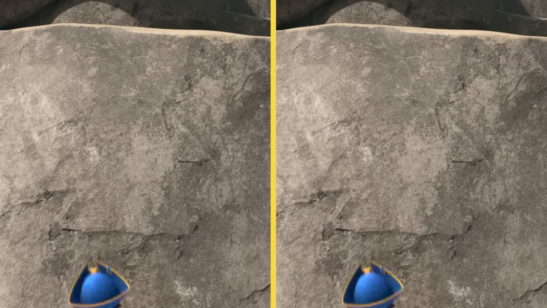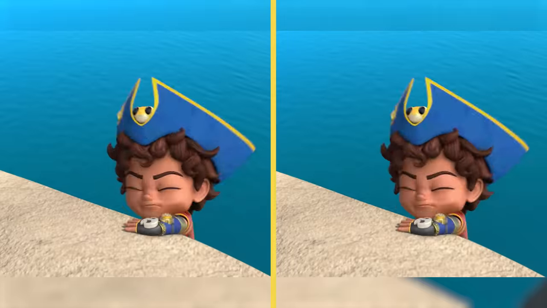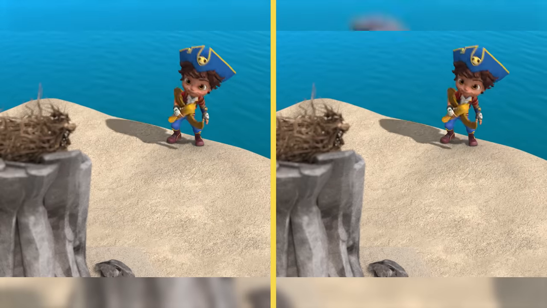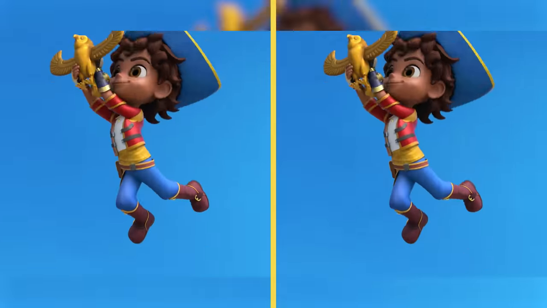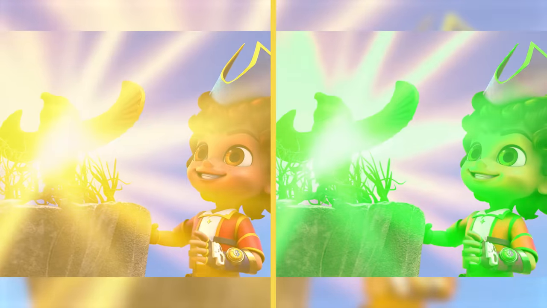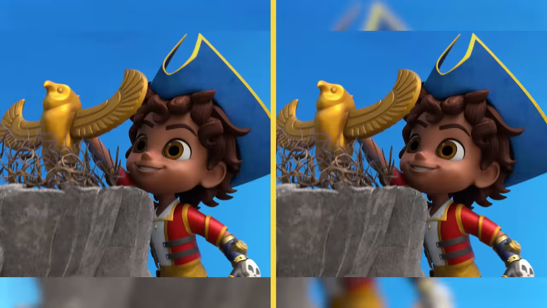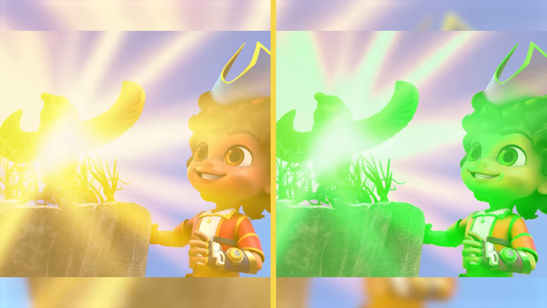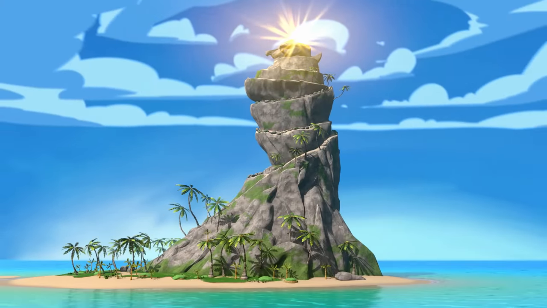There's the nest. Giggle, we have to get to the top before the bad luck tries to stop us again. Oh, no! Water. Another difference. What do you see? Great spotting, mateys. The gold falcon glows gold in this scene, but here it's glowing green. Let's set sail for the next scene.